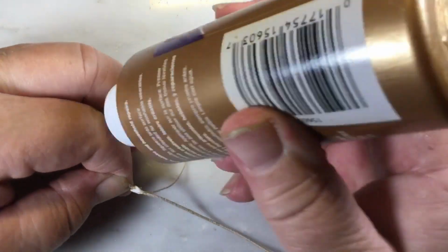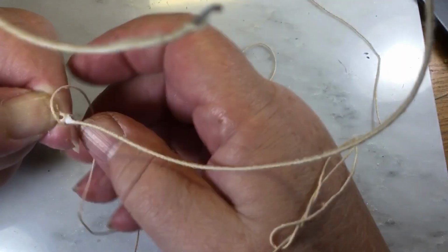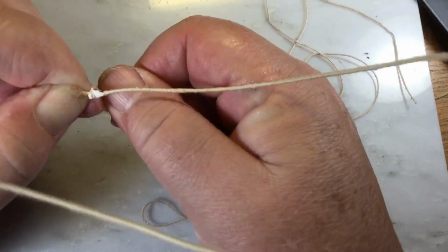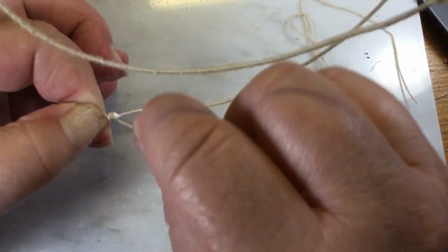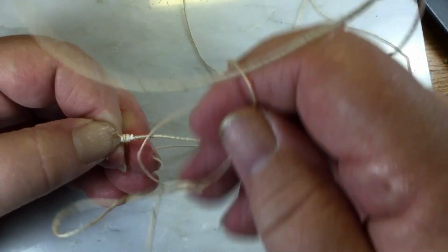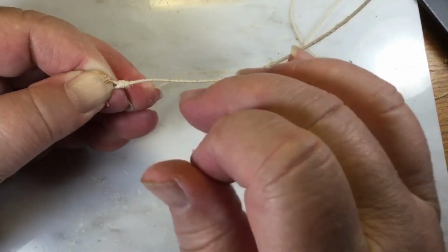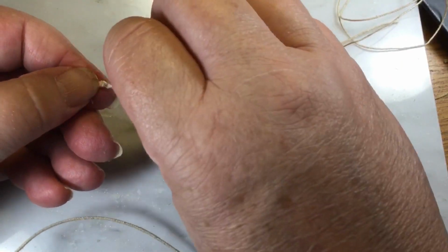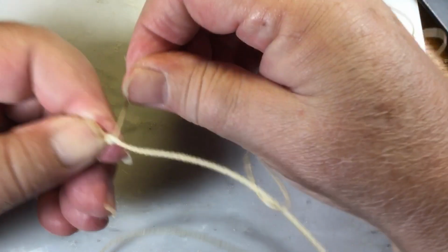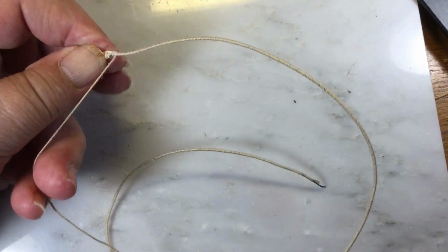And so I'm going to take this extra that's left over here, and I'm going to wrap it in order to give this a finished look, and wrap it around that exposed piece of wire too. You shouldn't have that much left over, so it just gets in the way. All right, so it should be, really, I'm going to do one more loop.